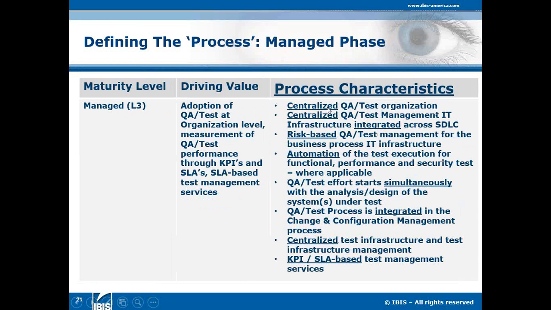Characteristics for the managed. Again, we have a centralized QA test organization, centralized test management IT infrastructure that's fully integrated into the SDLC across the organization. We're now focused on risk-based testing. Automation of our application under test is now more fully developed. Test efforts start simultaneously with the analysis and design of the system under test. The test process is integrated, it's centralized, and again, KPI and SLA-based test management services are fully in place.